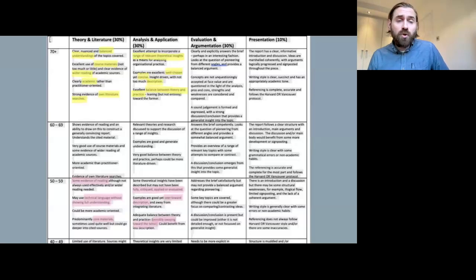But my suggestion is always don't start with your example. Don't start by thinking, what organization am I going to pick? Start by thinking, what is the argument that I want to make? And then introduce your example after that. This is how I write lectures. I don't start a lecture by saying, right, I'm going to talk about following strategy.